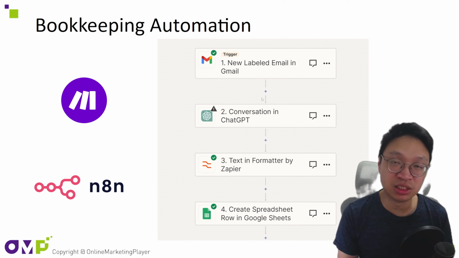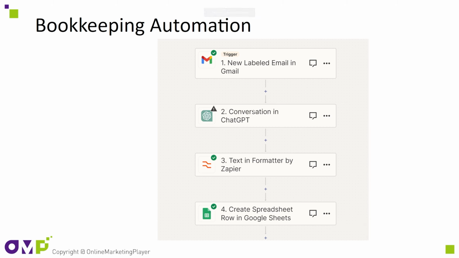The process is similar. The automation has 4 steps. For the trigger, we cannot trigger on every new email received because not all emails contain a receipt, right? So we only trigger when there is a receipt inside. We will first need to filter the Gmail first. I will show you later.